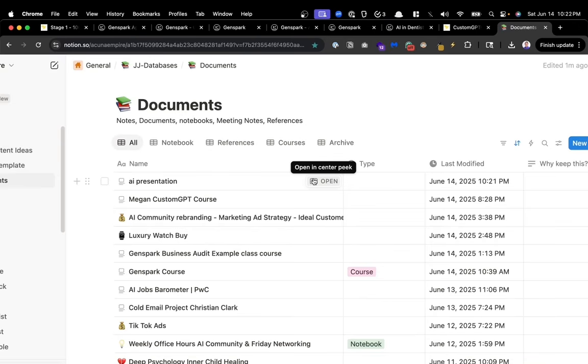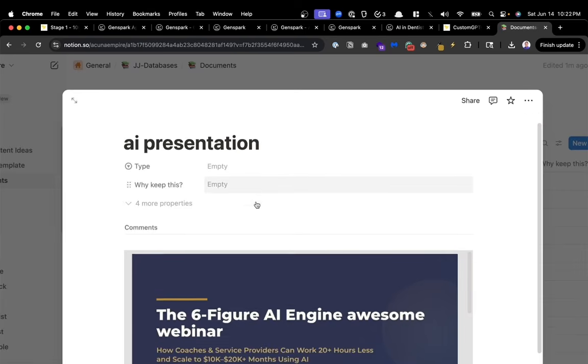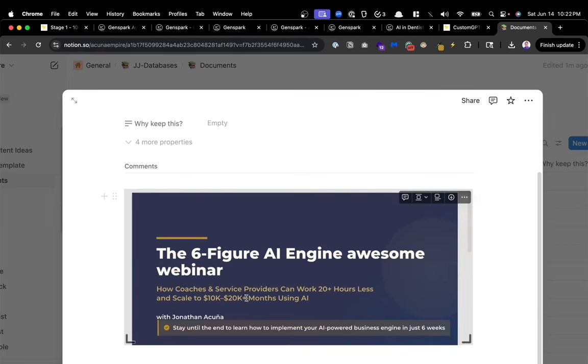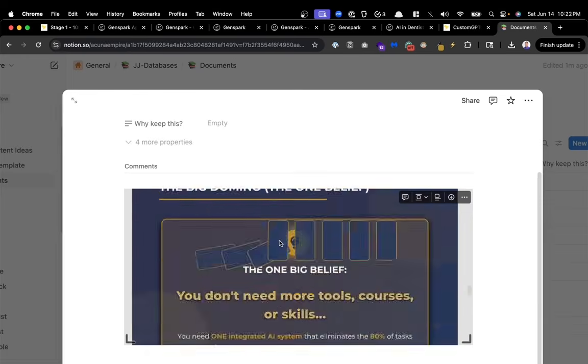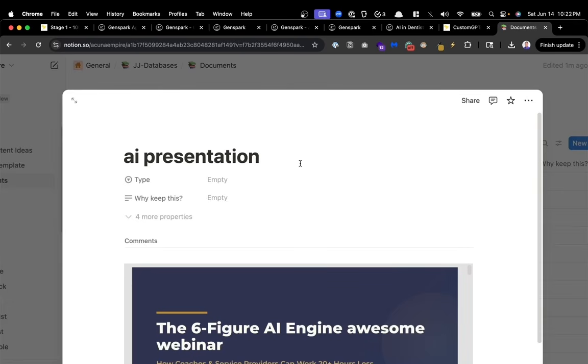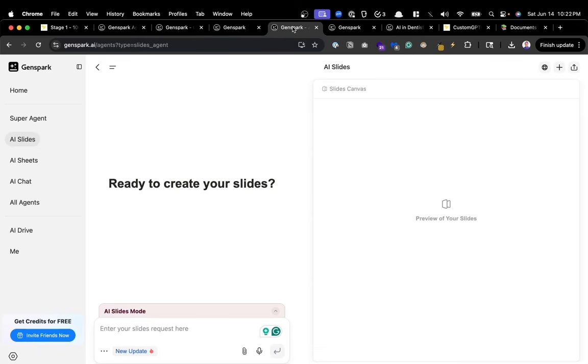Very important. If Genspark gives you anything of value, same with any large language model, it's best practice to take that information. It doesn't matter if you're using ChatGPT, Claude, Gemini, any of these AI tools to do work. Once they give you something useful, best practice, like hot potato, take it out from there, copy it, and give it to Notion to save it long term. Very important. Whenever you're using any large language model, save the information in your digital notebook, which I highly recommend, Notion, which is so powerful, your second brain, basically, to store all the information so you can find it when you need it, because it's going to be very difficult to go back to Genspark to find that one conversation.